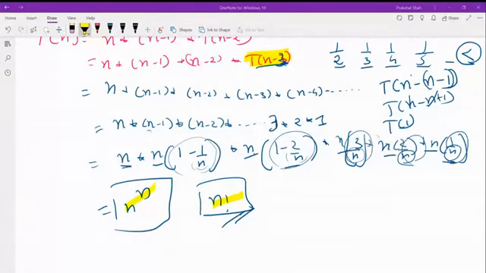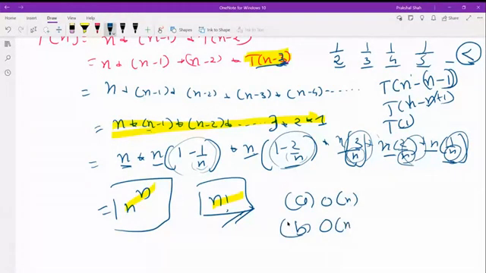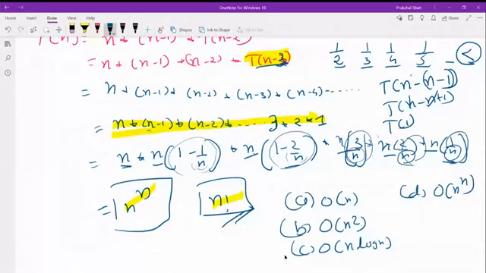Okay, Nilanjan, n raised to n. So Priyanshu, what I did, and until this point everyone was clear. Now, suppose in your options it is given that option A is order of n, B is order of n squared, C is order of n log n, and in D you are given order of n raised to n. Now n factorial is not given, so you will be confused what could be your answer.